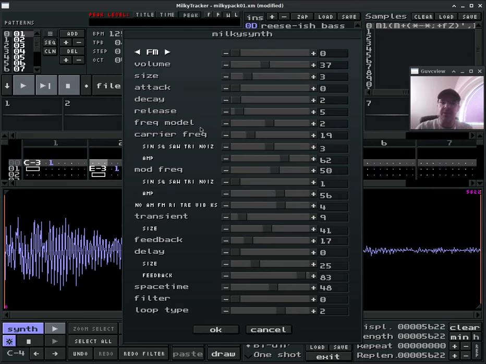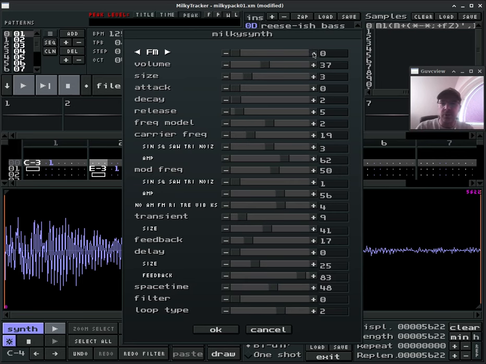And there's actually two synthesizers in here in the Milky Synth. It's FM, it's this one, with your basic FM controls, a reverb, a filter. You can also set loop types. This is a special synthesizer. It's a looping synthesizer, which means if for whatever reason something exceeds the sample time, for example, a long release or a long reverb, it will basically flow back into the beginning of the sample. So this is a really unique way to synthesize looped samples.